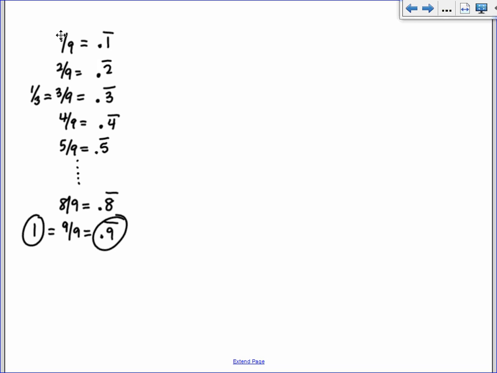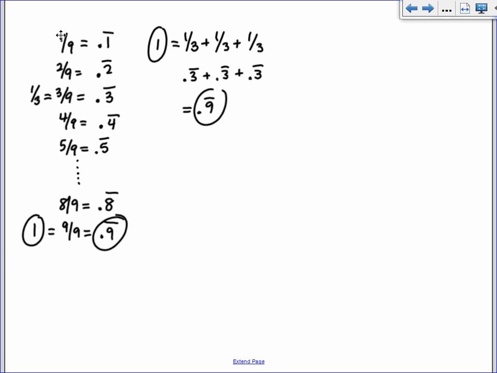That's our first proof. Our second proof is the one that I told you before. If you have 1/3 plus 1/3 plus 1/3 as decimals, that's 0.3 repeating plus 0.3 repeating plus 0.3 repeating, which is 0.9 repeating, but 1/3 plus 1/3 plus 1/3 is 1. So 1 is equal to 0.9 repeating. You could do the same thing for any of these fractions. Like, you could do 0.1 repeating plus 0.1 repeating 9 times. If I did that 9 times, I'd have 0.9 repeating. But 1/9 times 9 gives me 1. So it works the same way.